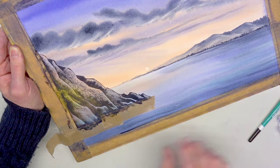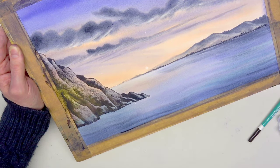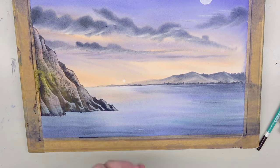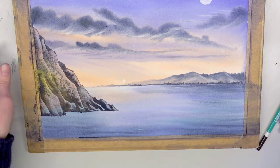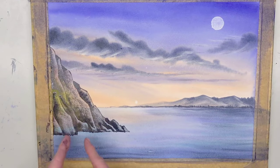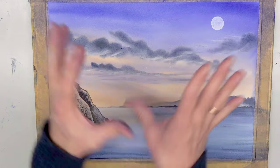And then this is where we come unstuck. We'll slowly take the tape away. Nice. Look at the depth we've created. Look at the depth we've created. Look how far you can travel from there to there. Hey? Simple picture, but it's coming together.